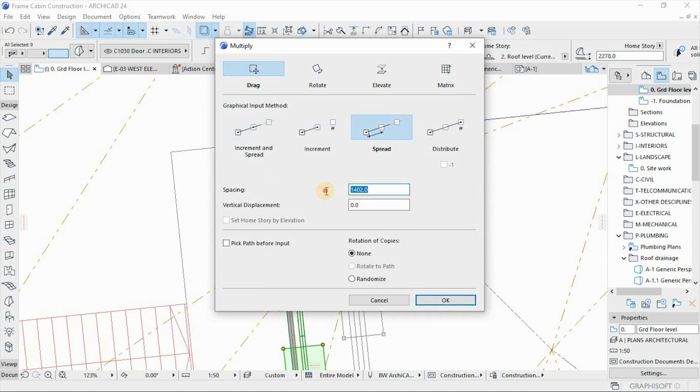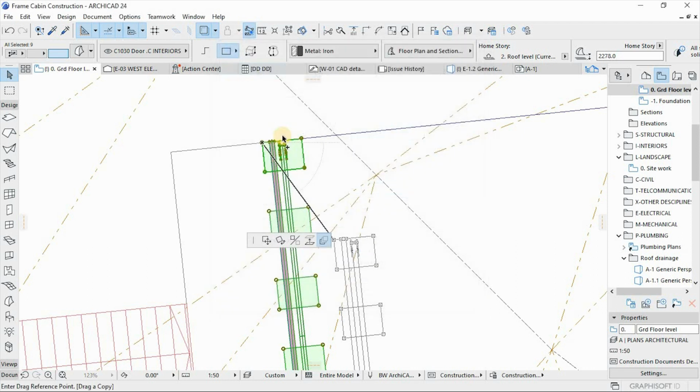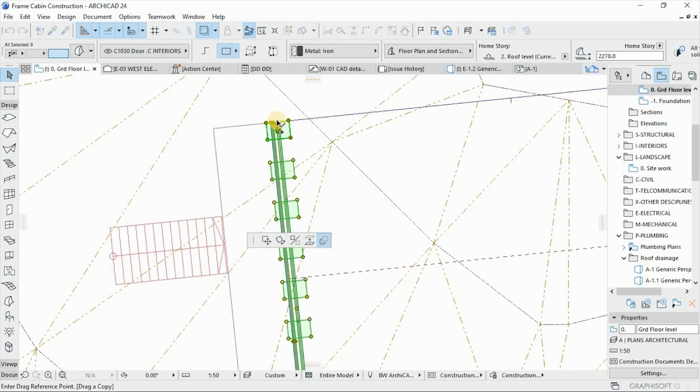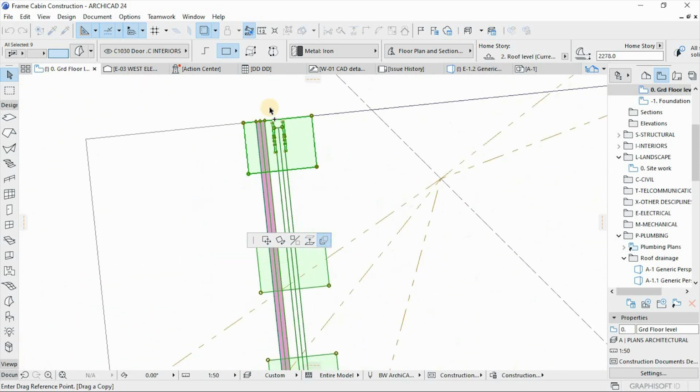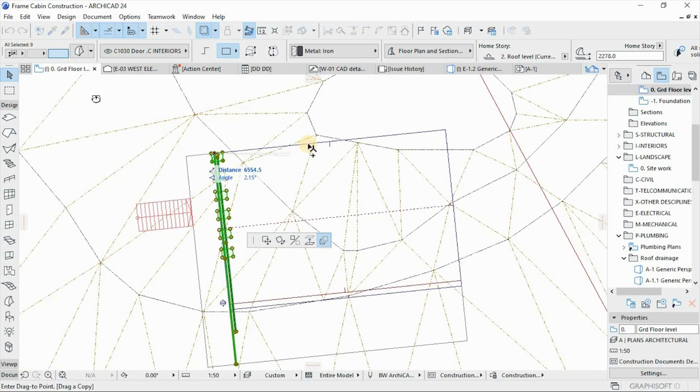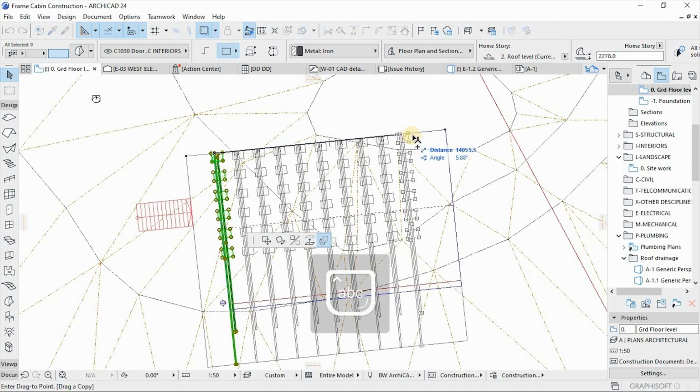I'm gonna use 1.5 center to center, which is these. So I'll need to go that way.